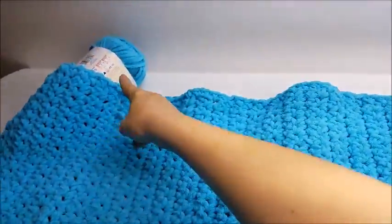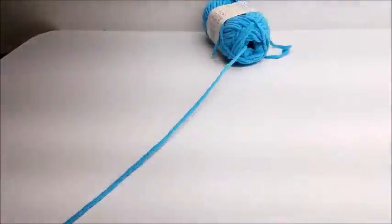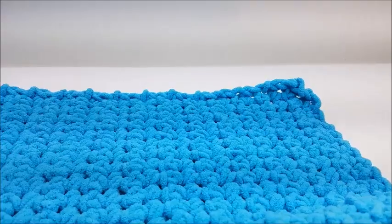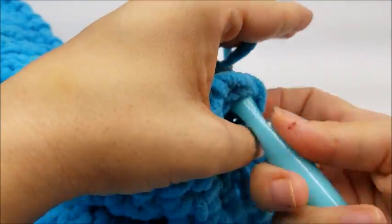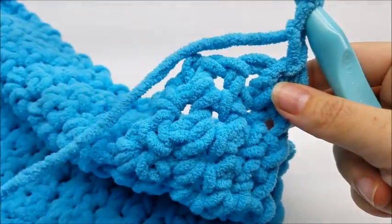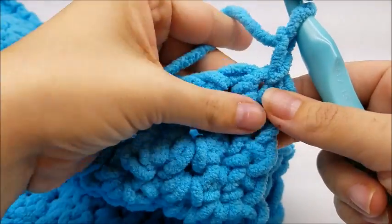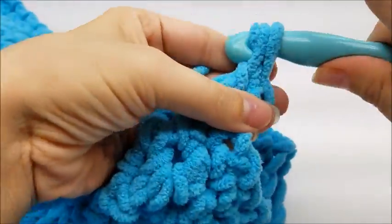I already did this one. I went around that long edge with single crochet, and now we need to do it to both sides. So I'll flip it over and we'll start the other side. You want to start right up here into the corner. Start into the very first stitch down here and pull your yarn through and chain one. If there's a side that you prefer, make it facing you right now. So chain one and then go back into that same stitch and single crochet.